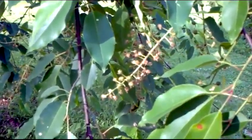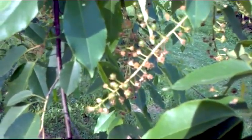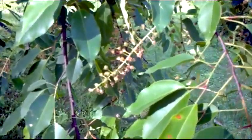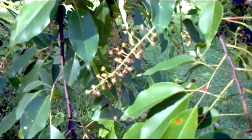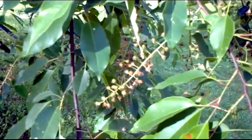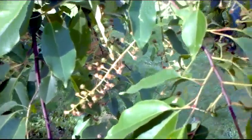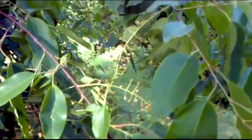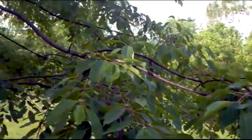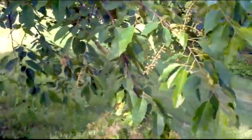Hey everyone, this is Aaron from New Ohio. What you're looking at right there is the bird cherries. The camera won't really focus too good on them, but the flowers are dried up, and they're starting to produce the little bird cherries. It's kind of neat, and there's millions of them — just millions and millions. Birds love them. I suppose that's why they're called bird cherries.